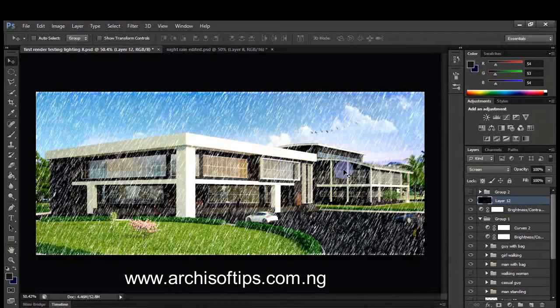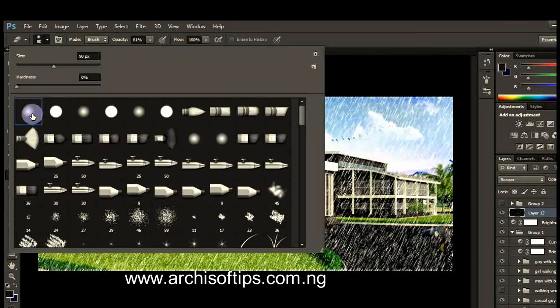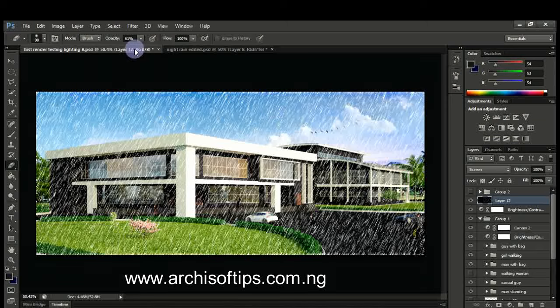Then this is okay. Is it too much? Okay. Now as you can see at the edges, the top and the bottom edge, there's an overlapping of those lines. So I will get my brush tool, I will select the first one here using an opacity of 61. I will clean off that top edge so that no one will notice there is something I did there.